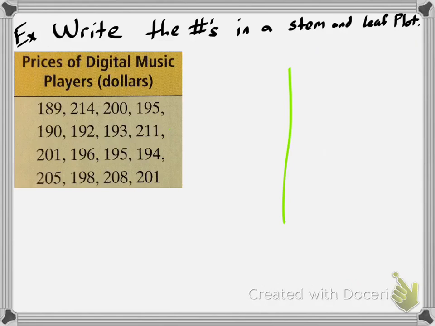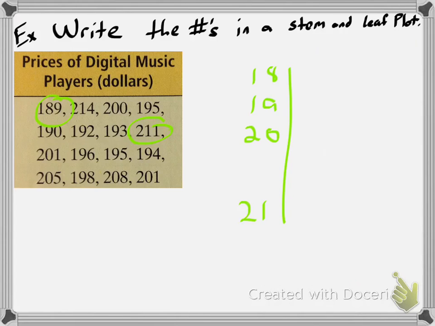and you're going to look at your least number, which is 189. And our greatest number, which is 211. So the best way to represent this data is so that we have stems. And our stems could be 18, and they have to go all the way to 21, because those are the beginning numbers of both those numbers. And we have one left over, which is our leaf. So 18, I'm going to start listing these from 18 to 21. So 18, 19, 20, and 21.